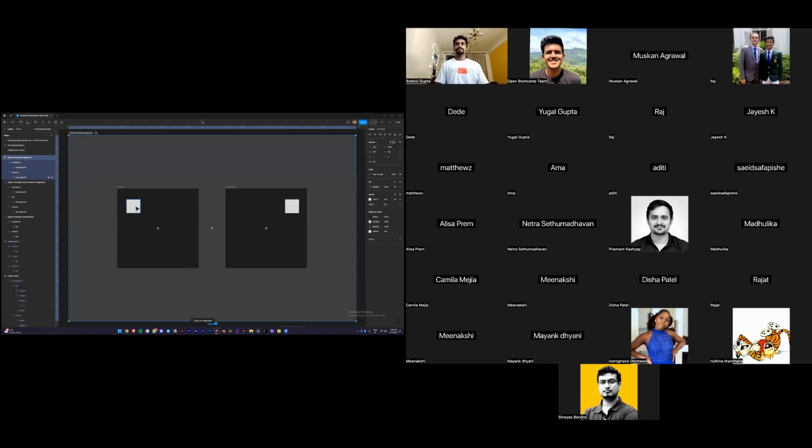Let's see. If I have this, and I want to make it move in this circle, and I know that if I put this here and the second position would be this, then my object will move in this direction, not in a circular motion. So what could be the hack for that? We will be figuring that out.